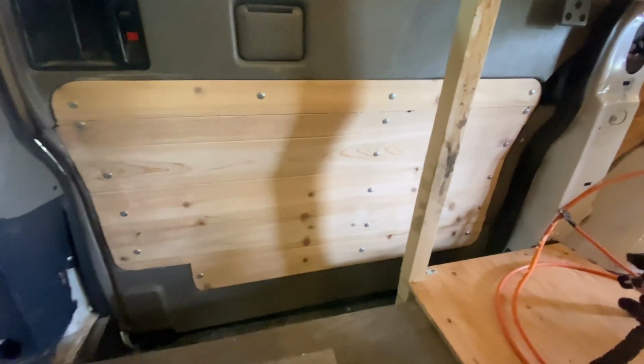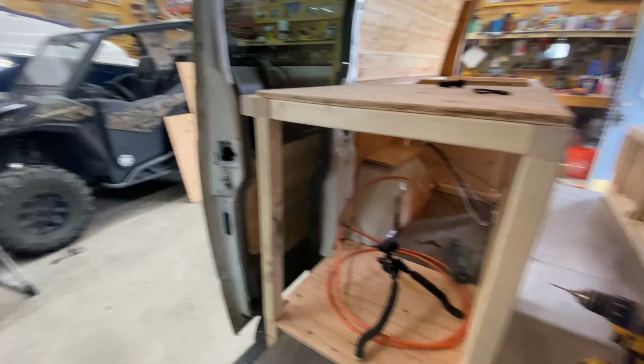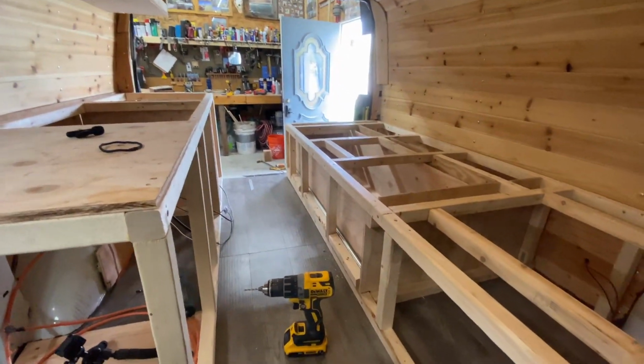Well, there we go. Kind of crappy lighting, but she's not too bad. Now, onto this.